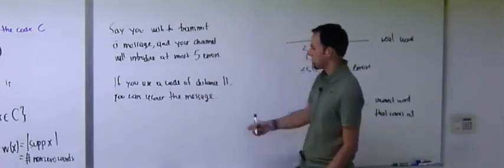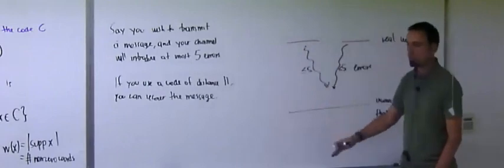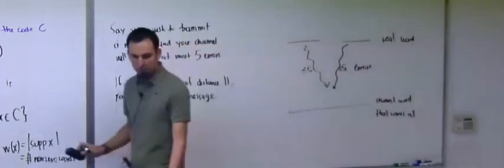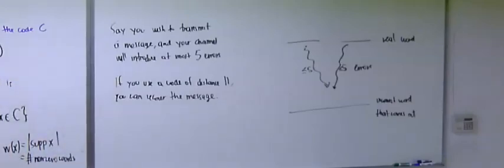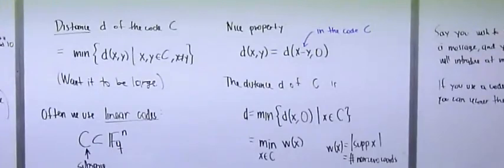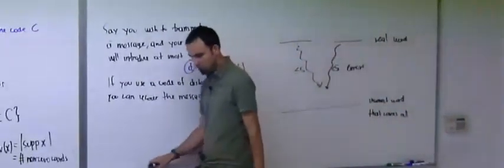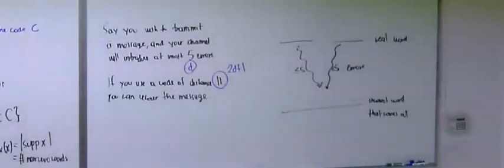Okay. So this is basically the notion of an error correcting code. If you choose words that are far apart from each other, you don't have a problem. And of course, the same argument tells you that if you can guarantee at most d errors in the transmission, then what you want is a code at distance 2d plus 1. Okay.